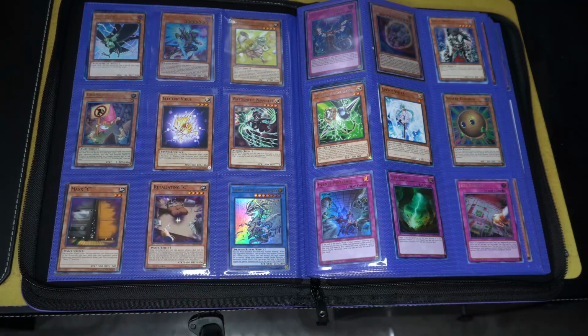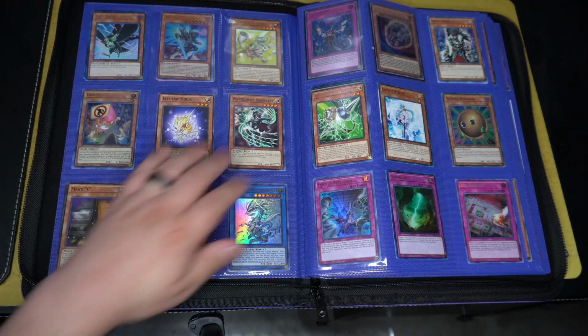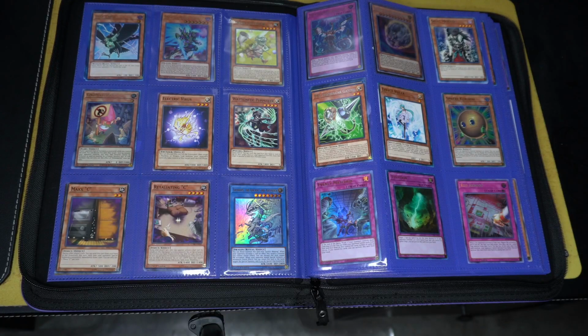Electric Virus is useful against Dragon and Machine decks. It's not particularly useful, but I mean, it's definitely one of those things to have. Wak Kinetic Puppet. I honestly think this card's a real sleeper.